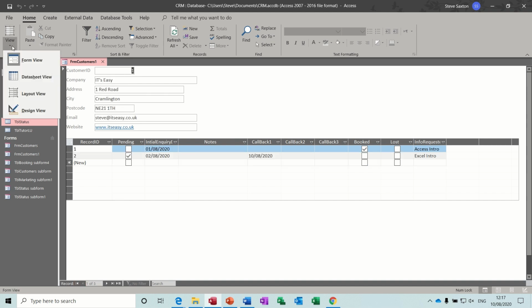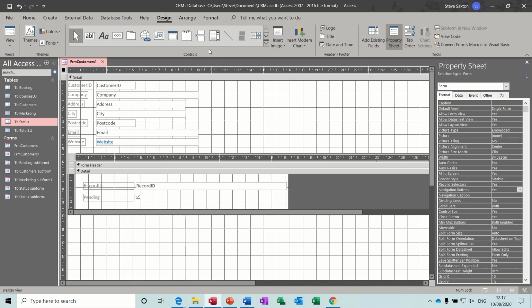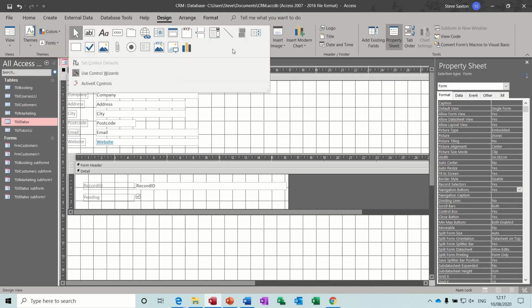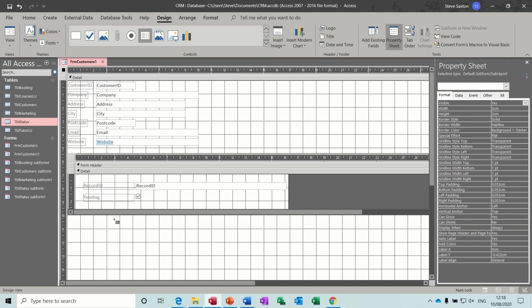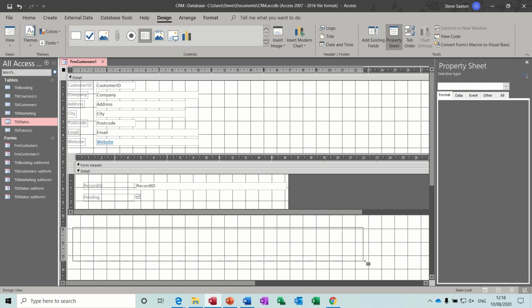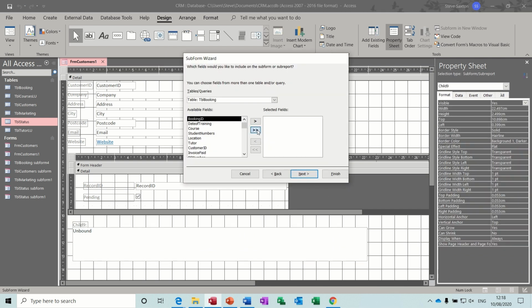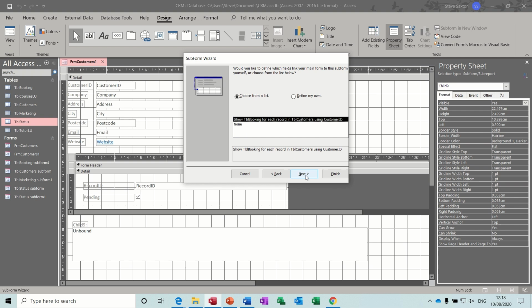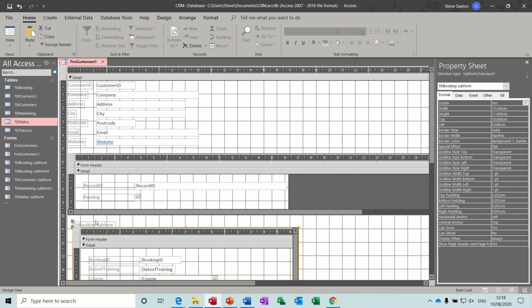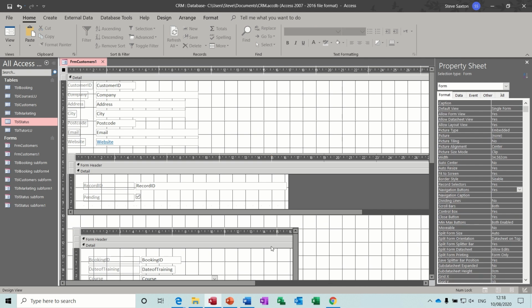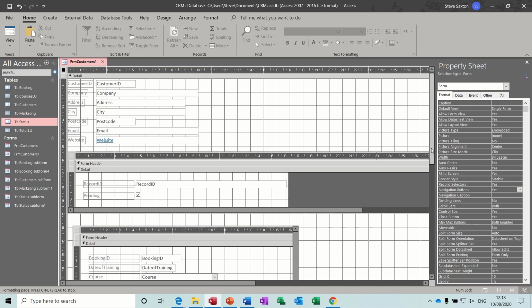Now we want the bookings subform in there. So we'll go back up to the top and we find the subform icon, draw a rectangle. This time you're going for the bookings table, which is there. You don't want the customer ID because it's already linked via the relationship. It's picking that up there. Look, I'll just go finish, and then you can get rid of the title. You don't have to get rid of the title, it's totally up to you.